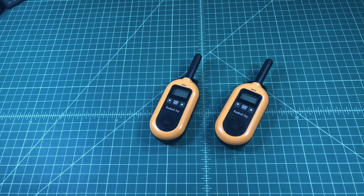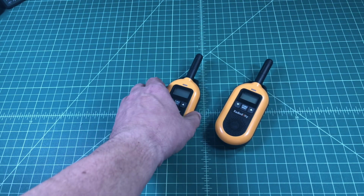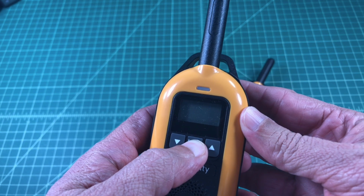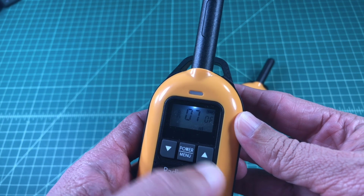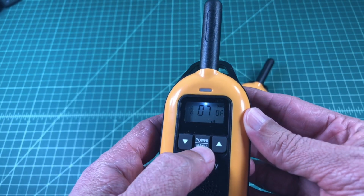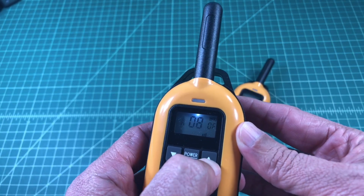So here you can see the radios, and we're going to pick them up and take a look at how these things function. You long press the power button for the radio to power up. And I'm going to do my best to zoom in on the screen here to make it easy for you to see, but it's going to be a little bit of a challenge. I'm also looking through a camera.